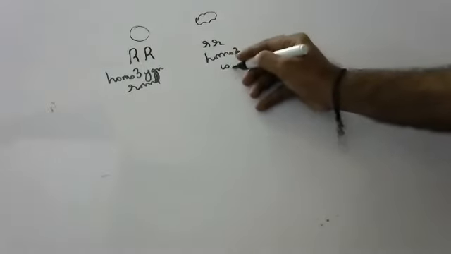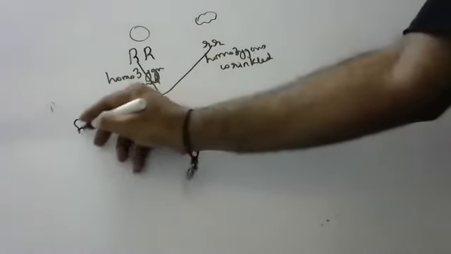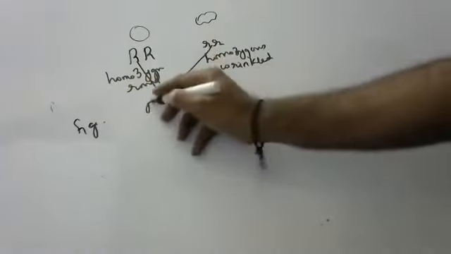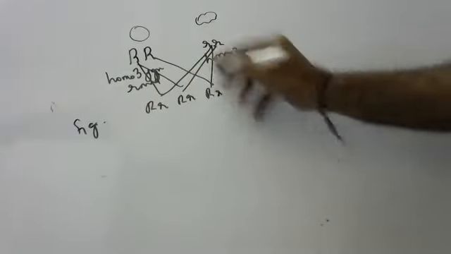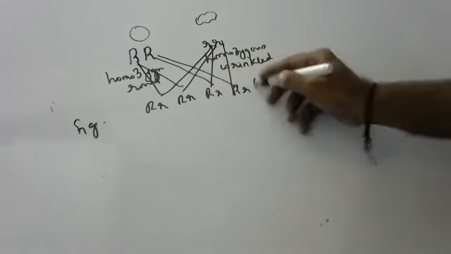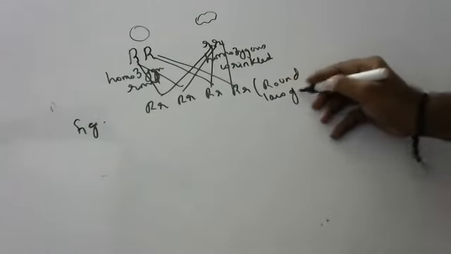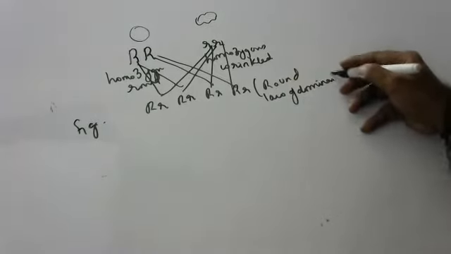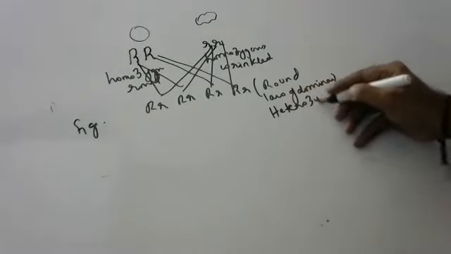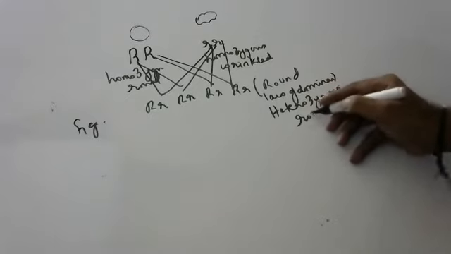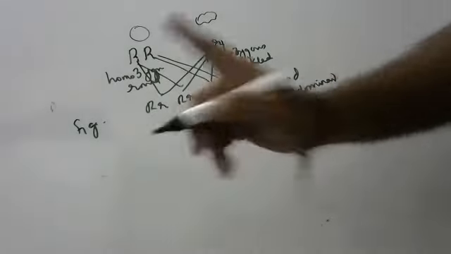This is homozygous round, which is dominant, and this is homozygous wrinkled seed, meaning not perfectly round. When you cross them, in the first generation, what do you get? Bigger, smaller, bigger, smaller, bigger, smaller, bigger, smaller. All of them are round. That is called the law of dominance. But what round are they? Heterozygous round. Fantastic. They are not perfect round; perfect round is bigger, bigger. They appear to be round, but they have one recessive character in their body.